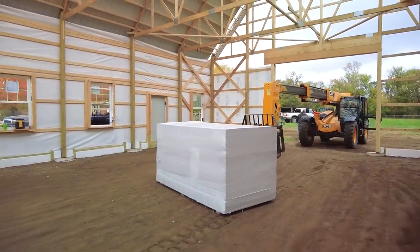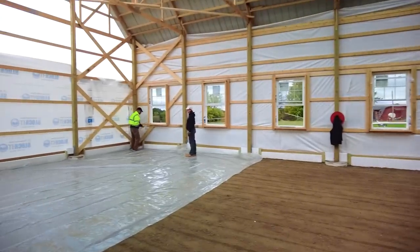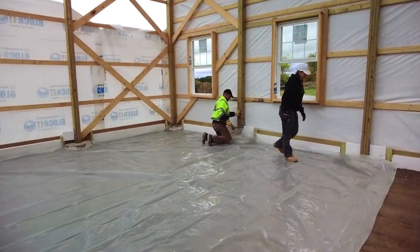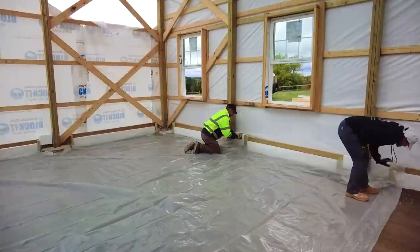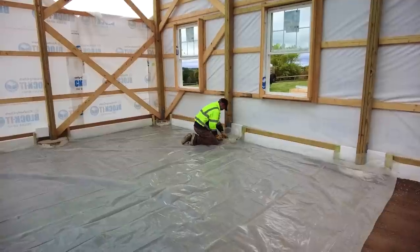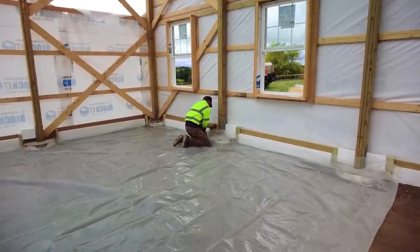Okay, we got some foam. Jack and Lori are putting down the vapor barrier, and they're gonna start laying some foam down for a little bit because it's almost lunchtime. We changed our mind. We'll do the roof after lunch. We got a half hour.